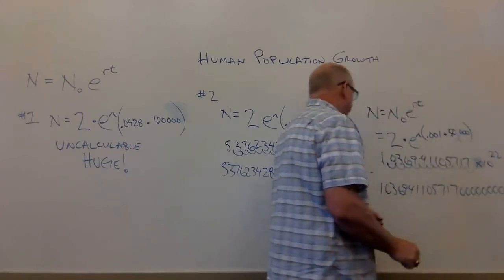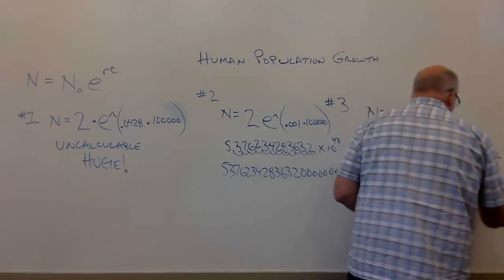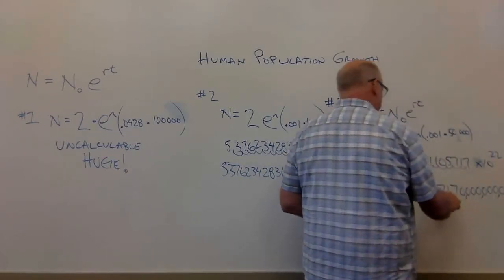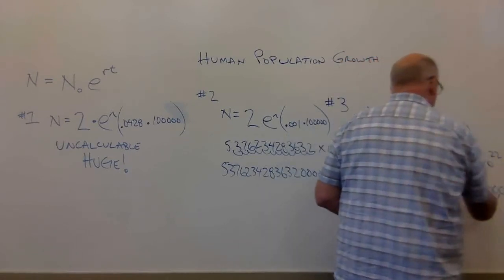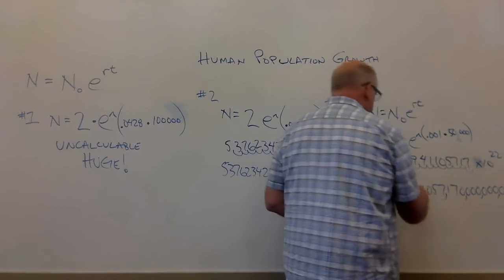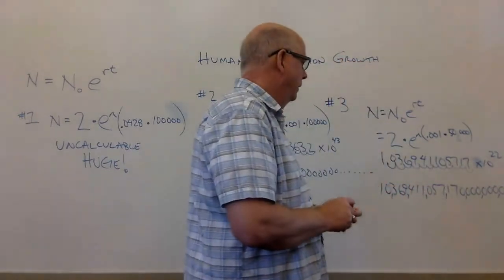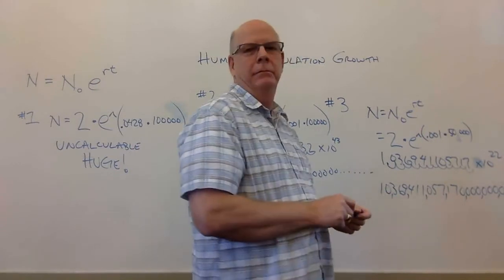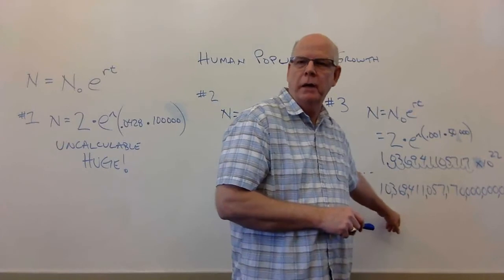At least I can write this number, right? I have no clue how to say this number. I have a degree in mathematics, and I don't even know how to say this number. I don't know. What do we got? We got millions, billions, trillions, quadrillions, quintillions, 10 sextillion people? What? That's how many people would be in the world right now.